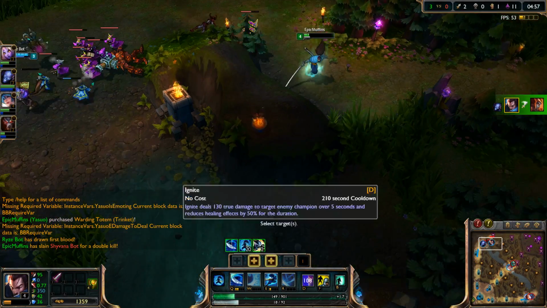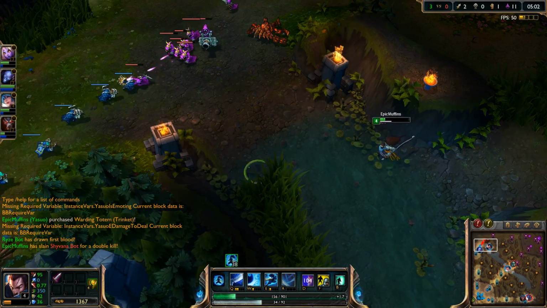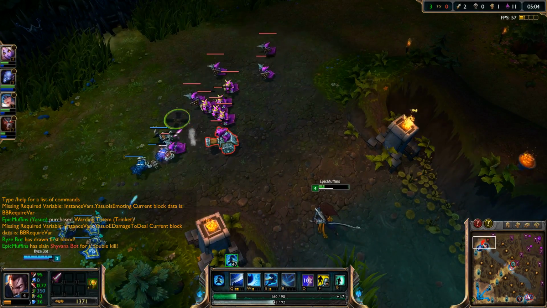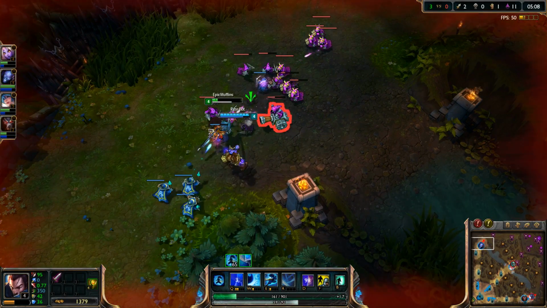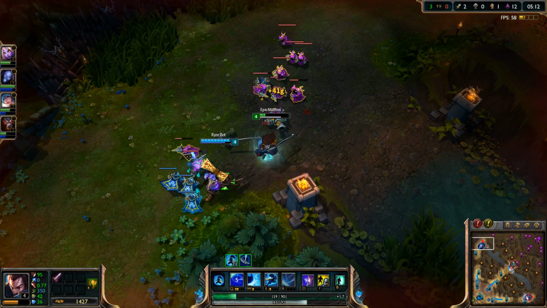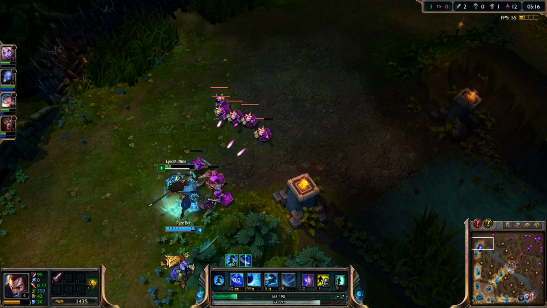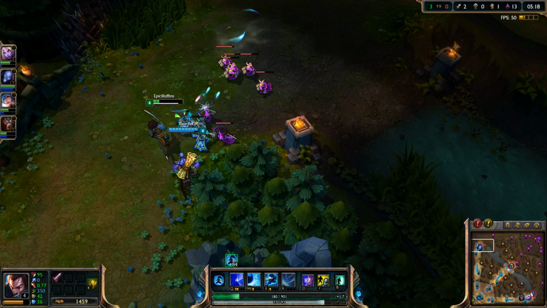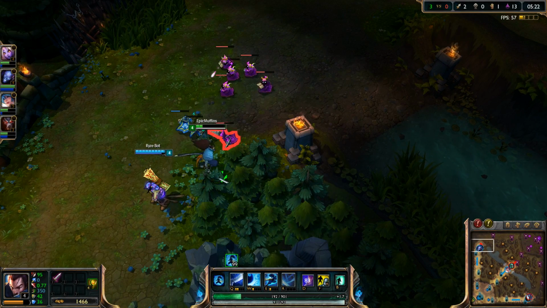There we go. I'll get the W just because. I'll try it on maybe Shyvana Q or something. Plus on-hit effect, so boom, that's some health from Doran's passive. People keep running into my blade. That's nice. That's really good for last hitting, I guess. You can last hit the back line nicely.